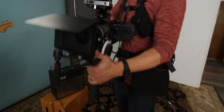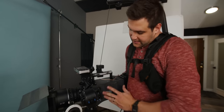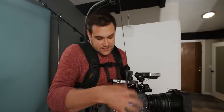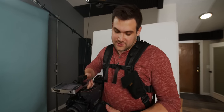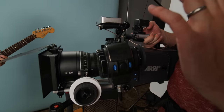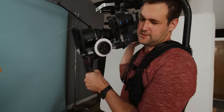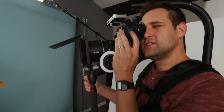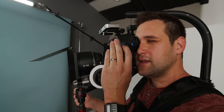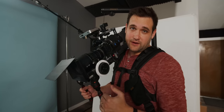easily operate this. And some people complain that the Alexa doesn't have controls on this side of the camera because it was made for first ACs to access the controls on this side. But like 95% of the controls that I need when I'm shooting, I can actually access through this eyepiece. The EVF has great controls right here, and I can actually control pretty much everything on the camera that I need to just from this. I put the camera up to my eye, and I can immediately change the frame rate, the shutter speed, the ISO, the white balance. So it's actually a very usable camera.